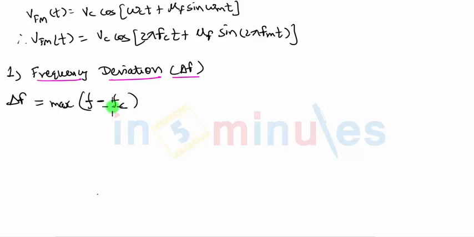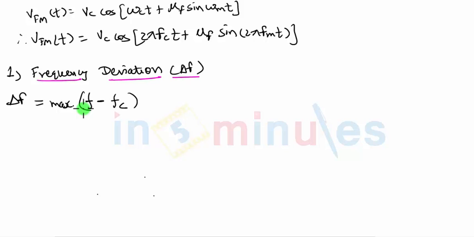So let's say fc is, for example, 10 megahertz, and you are changing the carrier frequency fc of 10 megahertz towards the upper and the lower side. Let's say for example the maximum frequency it goes up to on the upper side is 10.1 megahertz, and hence on the lower side it will go down to 9.9 megahertz. So that's the range over which the instantaneous frequency of the FM signal will vary. Now this simply means that at any given point of time, if you read the frequency of the FM signal, it will be a value between 9.9 megahertz and 10.1 megahertz.